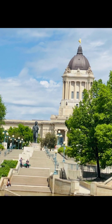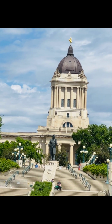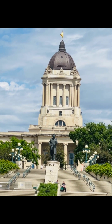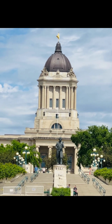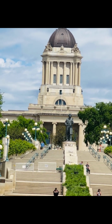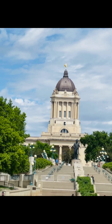And the truth of the building there, looking out to the north. And the Golden Boy was mounted in 1919. It was given to us by the French. The Statue of Liberty was given to the Americans by the French. The French love giving out statues. I don't know why they do that. What's in it for them? What's their plan? I don't know. But it is holding a big bushel of wheat, and it's looking to the north, because the north is where the future of Manitoba lies, with our natural resources and all that land we got up there.